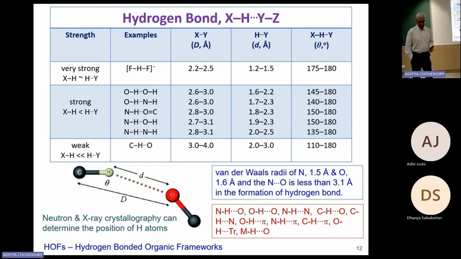But the rule of thumb is, as long as the non-hydrogen atom distance is less than the sum of the van der Waals radii, then we can assume that a strong interaction is present, and the presence of a hydrogen bond. Like this, we have many hydrogen bonded interactions involving different types of heteroatoms, from nitrogen and oxygen, to CH O, CH N, OH pi, NH pi, and CH pi. I'm not going to discuss all of these, as I mentioned. You will see them in the literature in reviews, even books. For example, for CH pi interaction, there's a small book available.